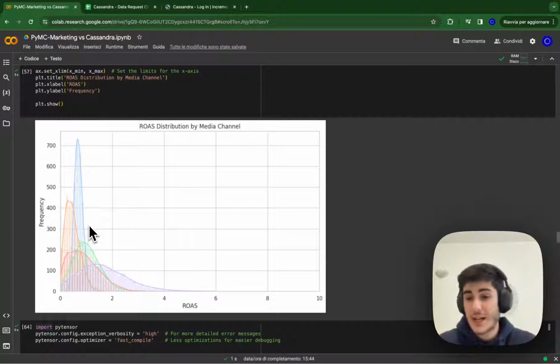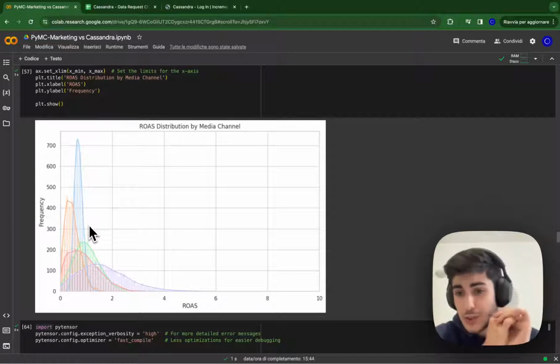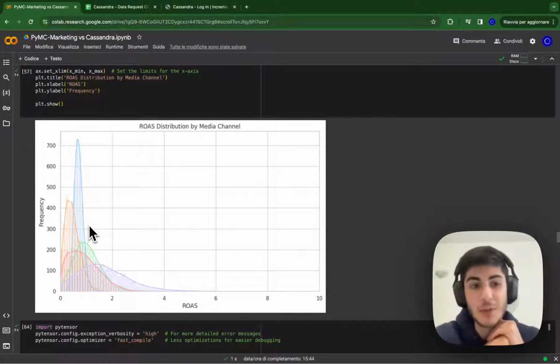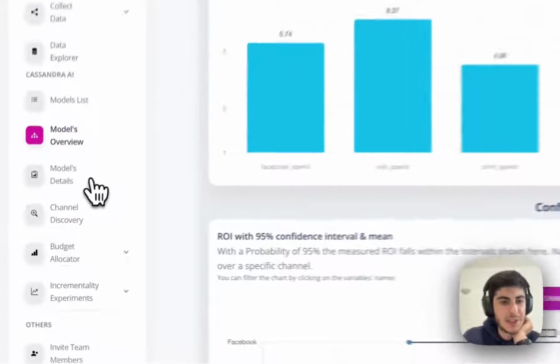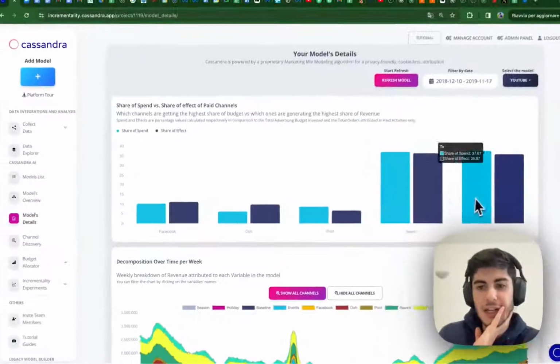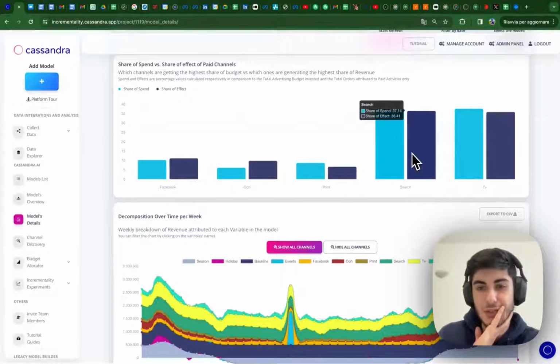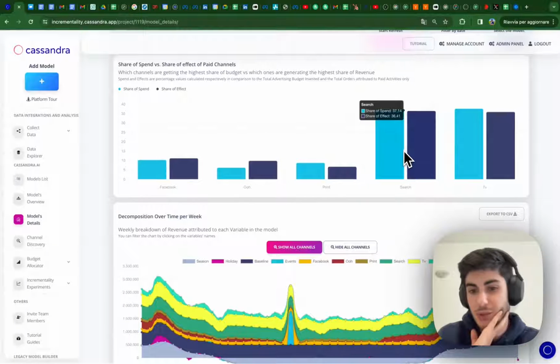The easiest way to understand what the true incremental contribution is right now would be to run a Prescient AI test, probably on the highest spend variable. According to this model, the highest spenders are TV and search. So I would run a Prescient AI test on search in order to validate its real incremental contribution.